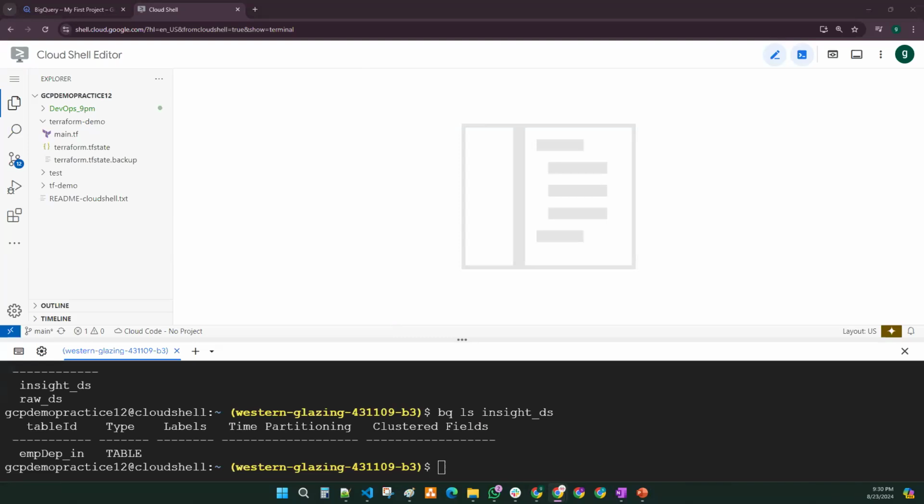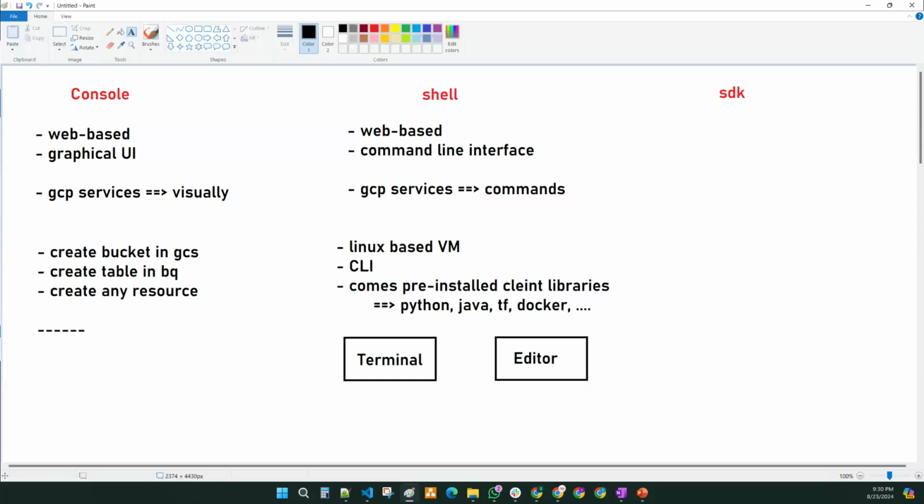Yes, sir. What is the size of this virtual machine over here? Correct, correct. That's a very good question. So the virtual machine comes with 5 GB storage. Okay, it's a very small machine. And with this virtual machine of 5 GB storage only, you can hardly use it for interacting only, it cannot be used for any other activities. And which is used mostly in real time? If you ask me, sir, I would say that according to the requirement, there are a few scenarios where we go for console and a few scenarios where we go for Cloud Shell. So it totally depends on the requirement.